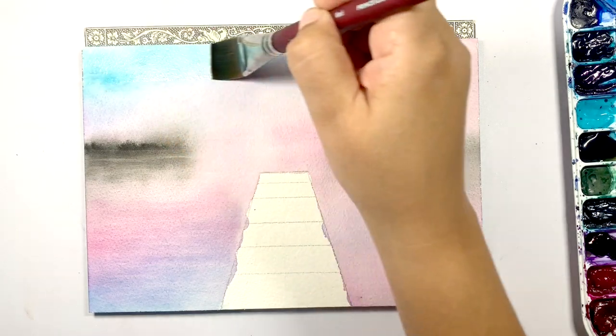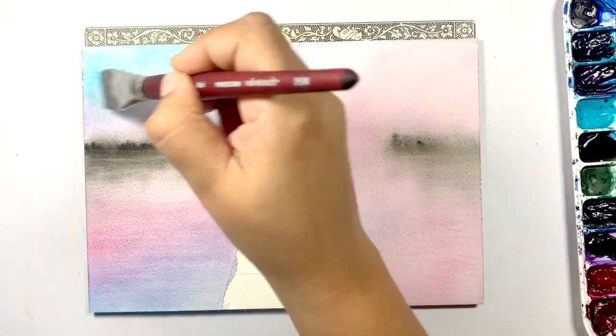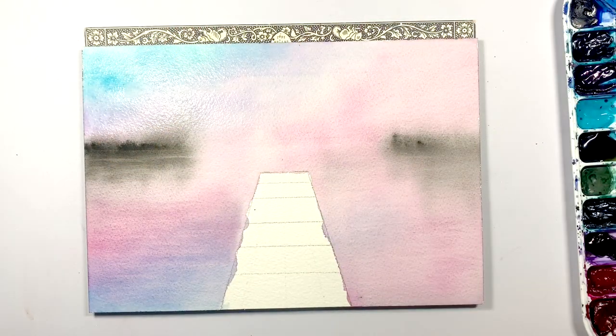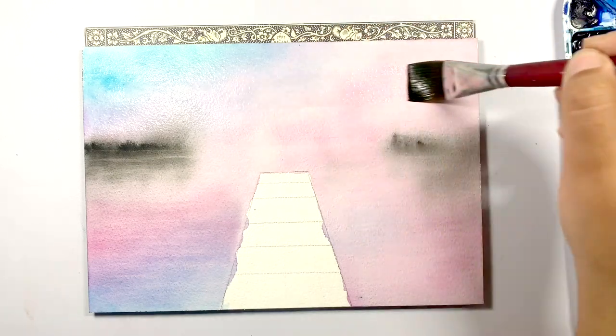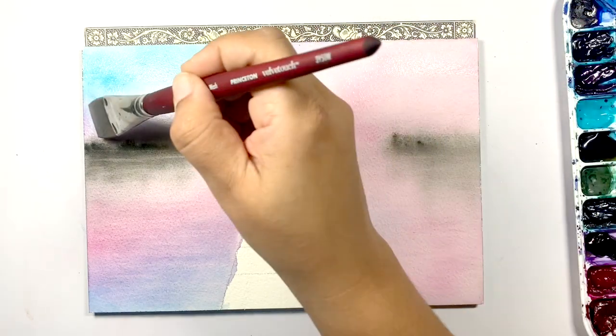So for this section, what we're going to do is just wet the sky, nothing else. So stop at that horizontal line. If you can't see the horizontal line anymore, just make one up. Stop at the horizontal line. We're going to darken the sky just a little bit more.